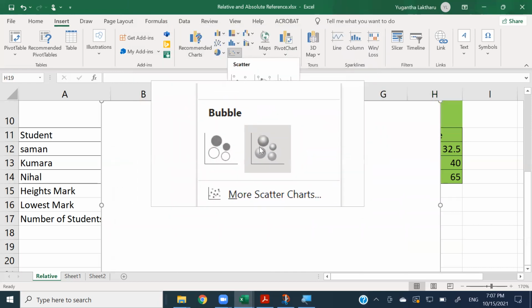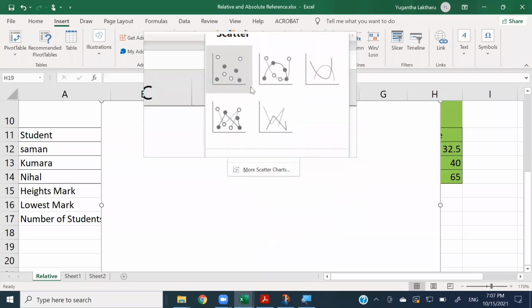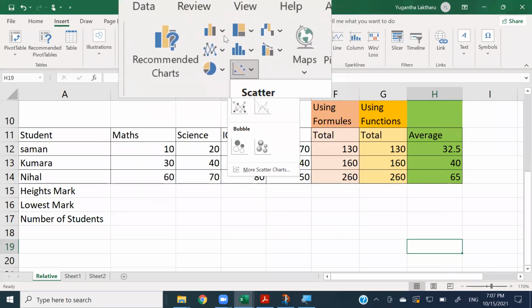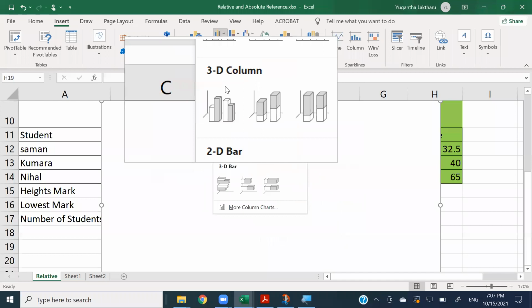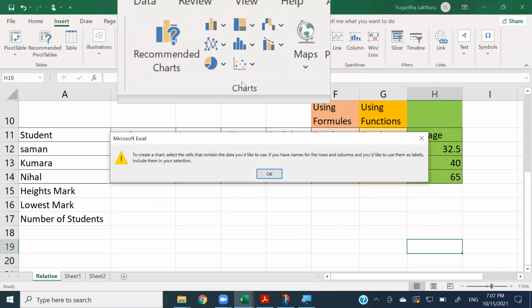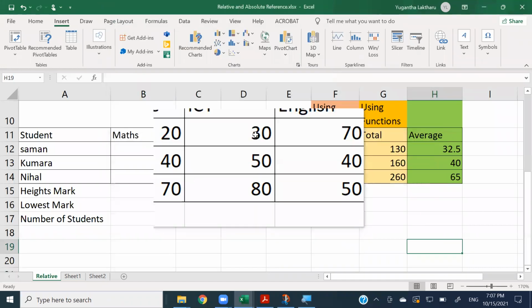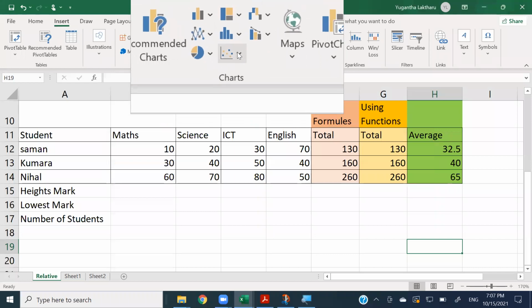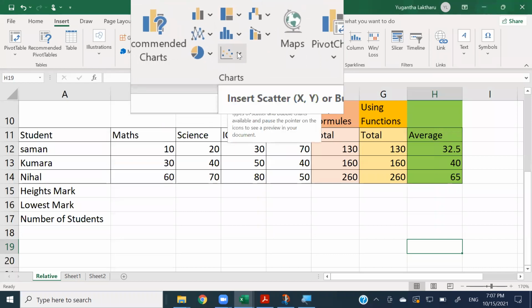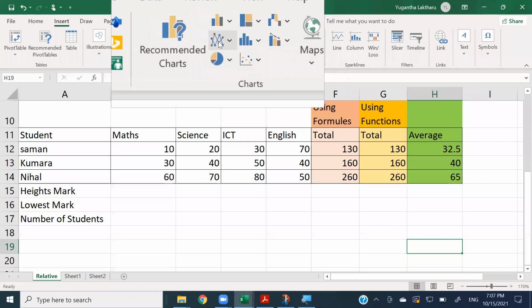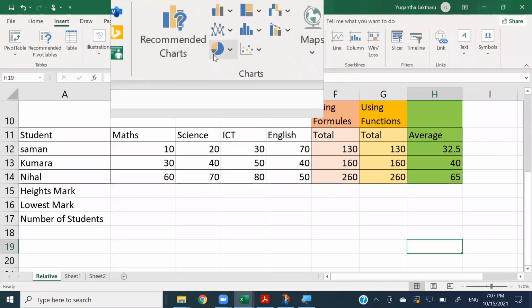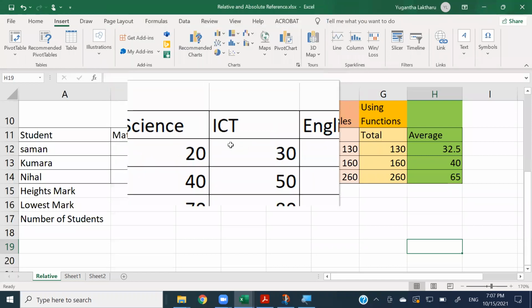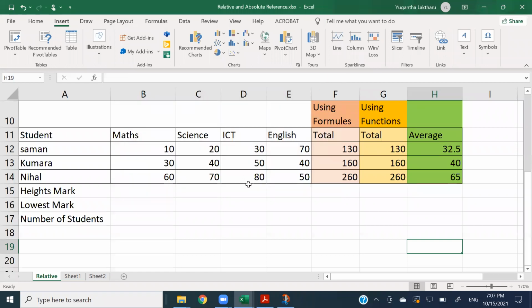We are not going to go into bubble charts and those things. So majorly these: column charts, bar charts, line charts, pie charts, and scatter charts. It is a very nice facility given by Excel when it comes to charting. To create a chart, we only need to know very few things, right?